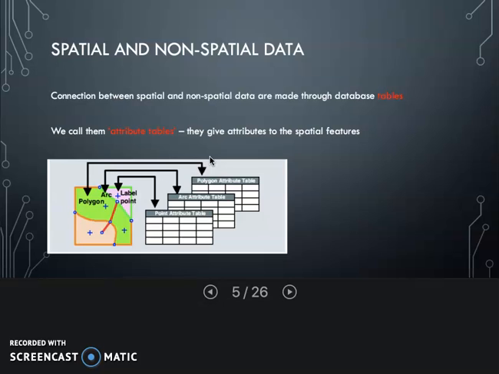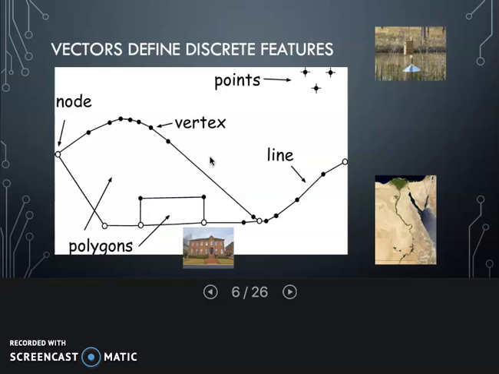The connection between spatial and non-spatial data is made through database tables. We call them attribute tables. We've talked about that a little bit before. And it's important to note that vectors are meant to define discrete features, right? This is not necessarily for continuous environmental variables or non-environmental variables.